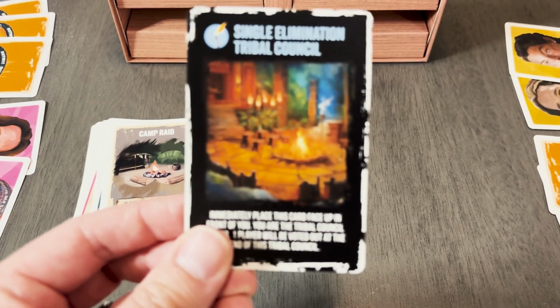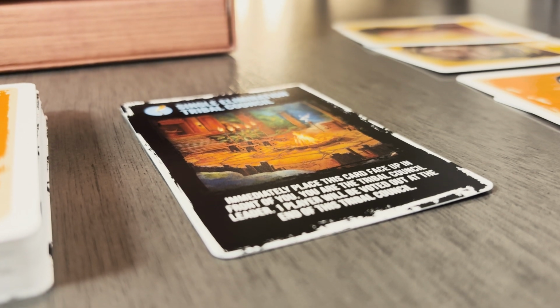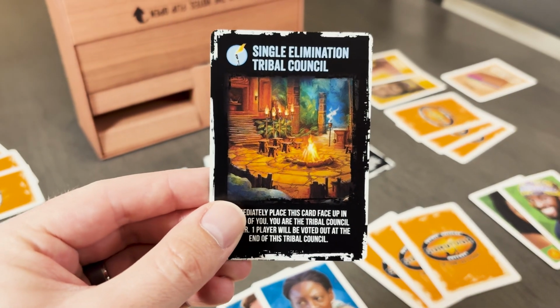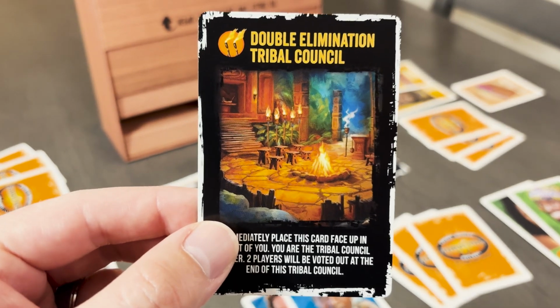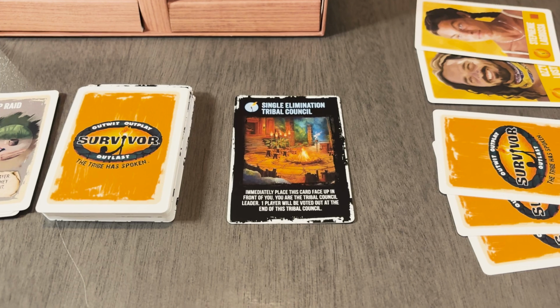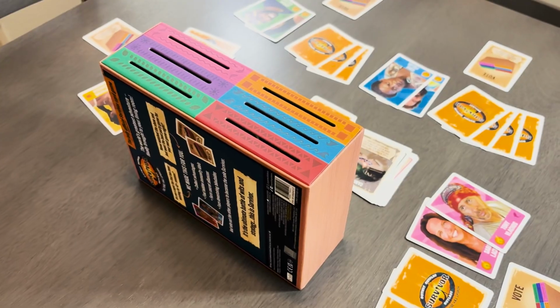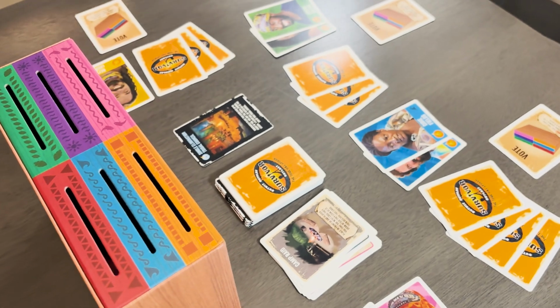When a tribal card is drawn, which must be at the end of your turn, place it face up in front of you right away to start a tribal council. If it's a single elimination card, the players will vote out 1 player. If it's a double elimination card, players will vote out 2 different players. If you're the player that drew the tribal council card, you are the tribal council leader. This means that it's your responsibility to start the voting process, tally the votes, and resolve ties.